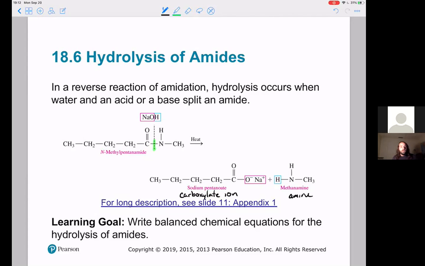right? And so this is a hydrolysis reaction that occurs under basic conditions, right? So since it's a base, I don't get my carboxylic acid, right? Because this guy wouldn't exist under basic conditions. I get the carboxylate ion. Likewise, because I'm under basic conditions, I will get an amine and not an ammonium salt, which we'll see under acidic conditions. Okay. Again, importantly, it's that nitrogen carbonyl carbon bond that's cleaved.